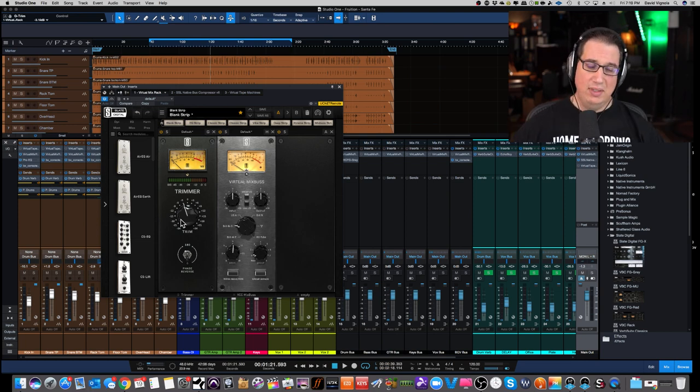What I tend to do with these kinds of plugins, I tend to hit them conservatively. Okay, because as I said a few seconds ago, this is more of an accumulative effect thing. So by hitting it around that 12, 1 o'clock, maybe hitting the red a little bit on each individual track, the accumulative effect of that across an entire mix is going to give you that nice push where it's not way too distorted, you don't have anything clipping, and things are just kind of sounding richer, as I talked about a minute ago. Okay, so that's on the master bus.